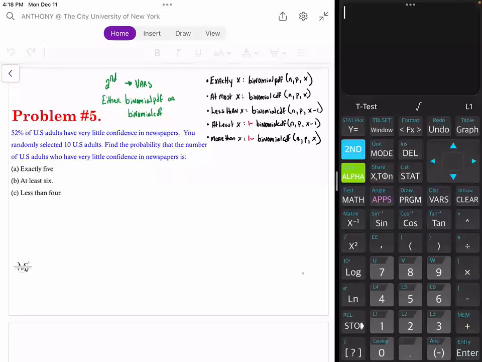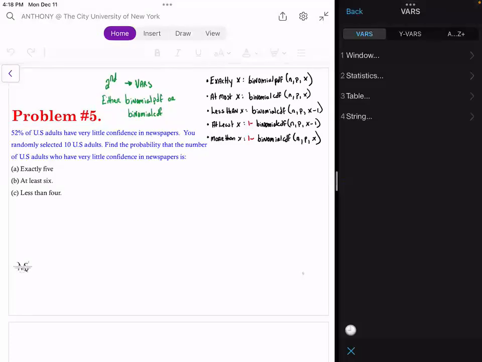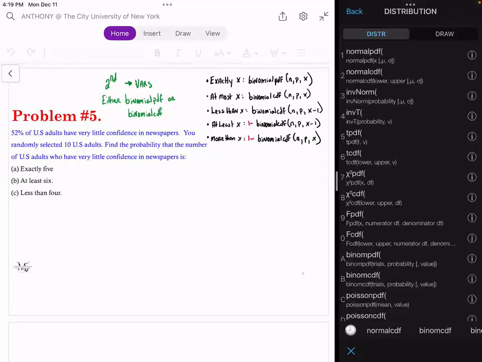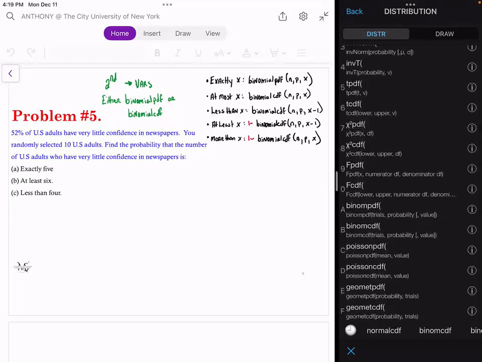Alrighty, so in this video, we're going to take a look at solving binomial probability using the TI-84. Essentially, in the TI-84, you need to use either the binomial PDF or binomial CDF. To get the binomial PDF or CDF command, you first select second vars on the calculator. And underneath distribution, you would select either binomial PDF or binomial CDF.